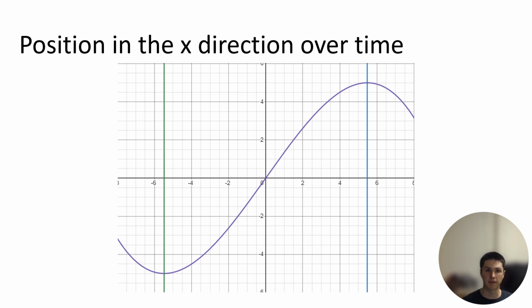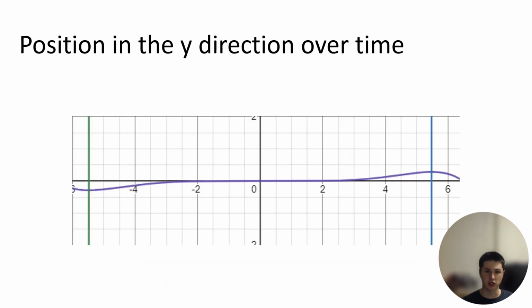at that blue line. Okay, so now this is the position in the y direction over time, and it's a little different. We can see that it starts below 0 and it'll end above 0. So what we really gathered from this is that the helicopter is kind of starting in a crater and maybe landing on top of a rock. It gains elevation over time in terms of position in the y direction.